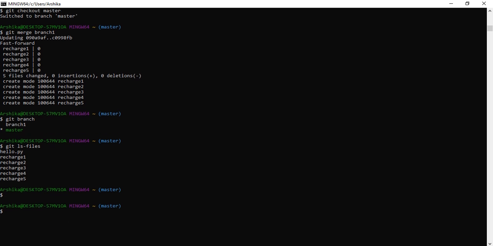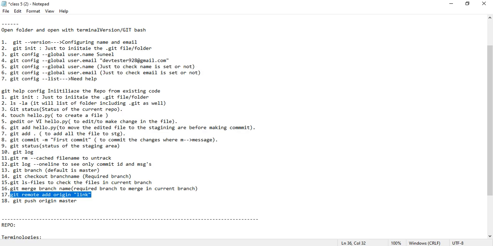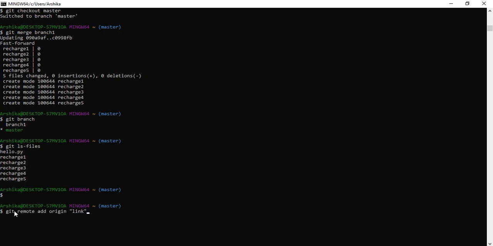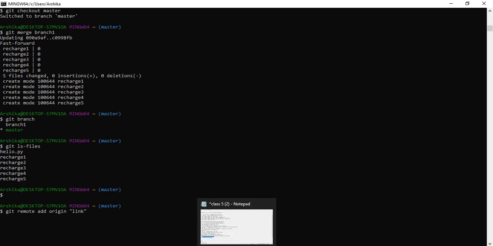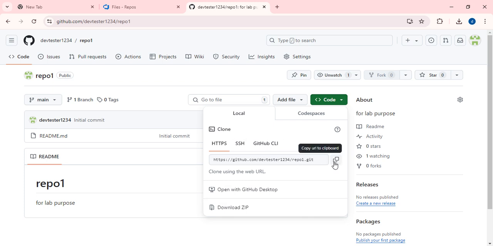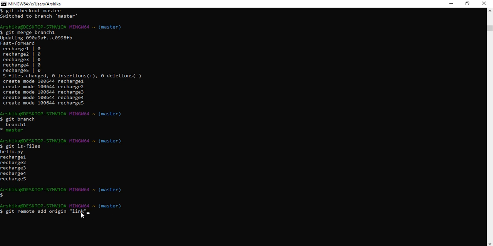As it is not properly copied, that's why it is showing like this. No worries. The link is right here. This is the repository where we are trying to push the code.